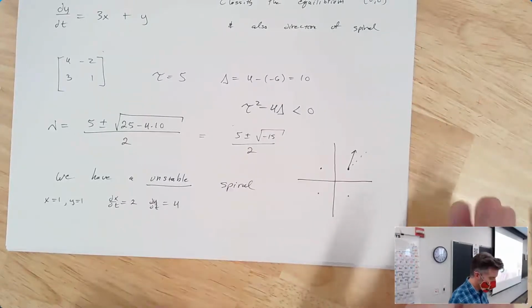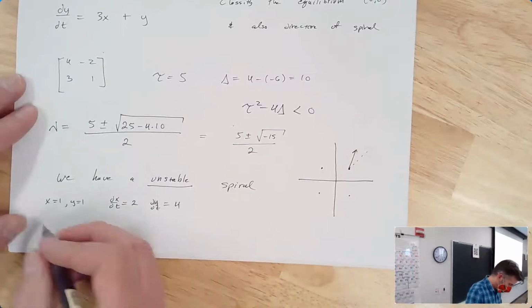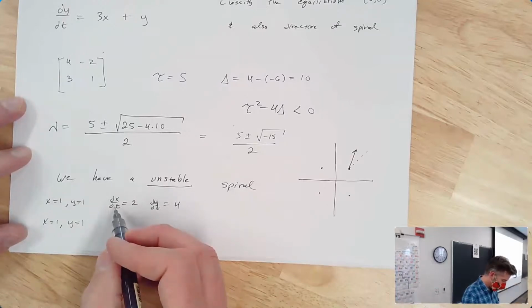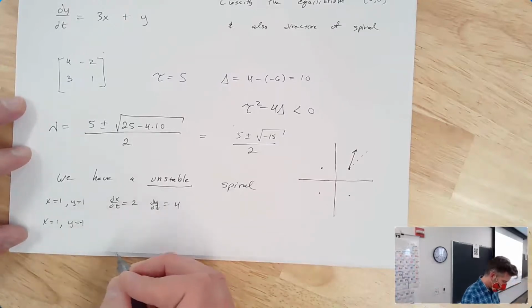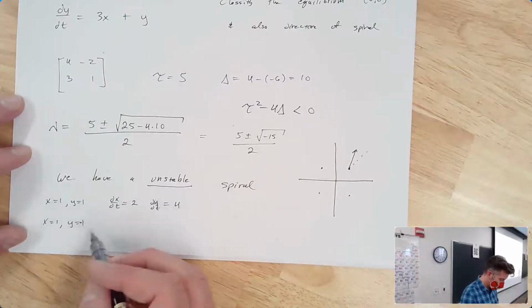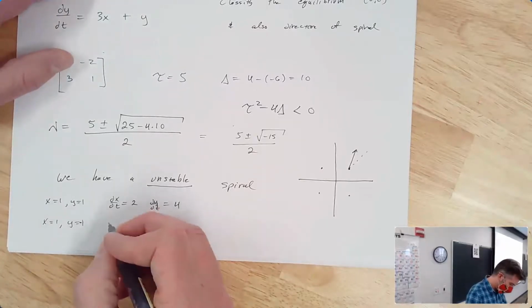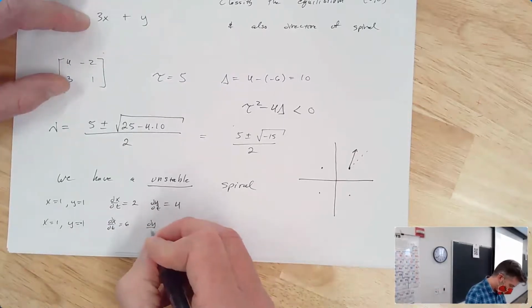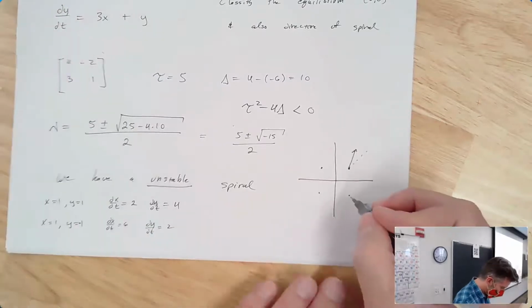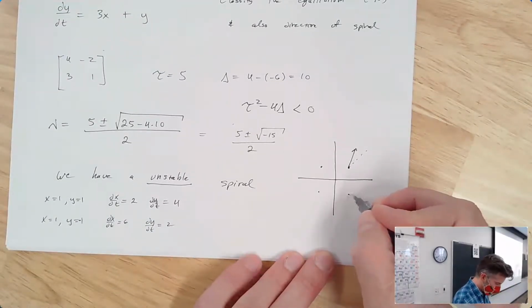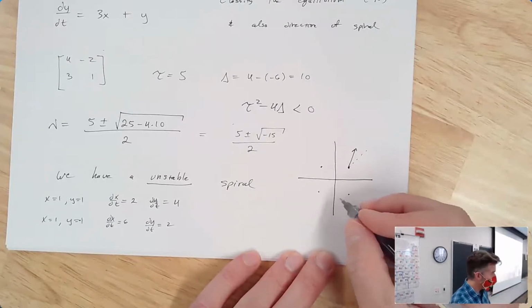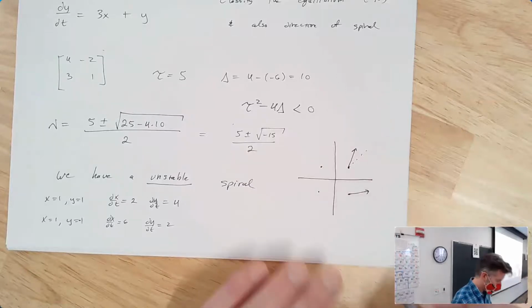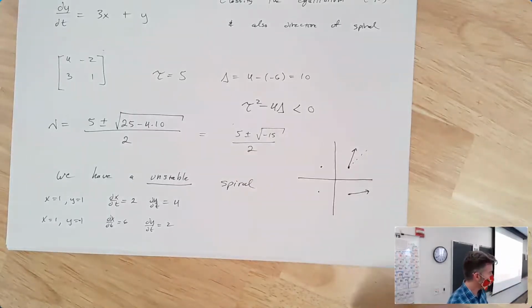Kind of funky, but let's do a few more just to be sure. So if x equals negative 1 and y equals 1, dx dt is now going to be, sorry, negative 1. I think I said it backwards. That's all right. If x is 1 and y is negative 1, I'm going to get 4 plus 2 for dx dt. I'm going to get 3 minus 1, so 2 for dy dt. So down here, I'm going 6 in the x direction and 2 in the y direction. So more right than I'm going up. Right? Over 6, up 2.